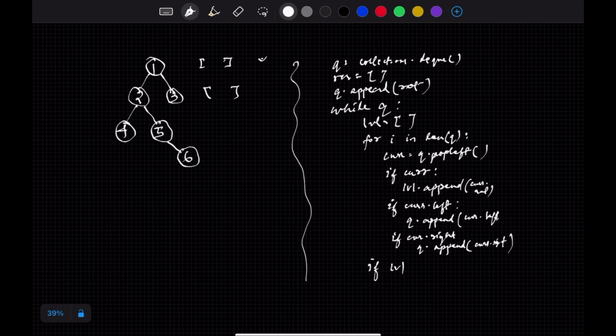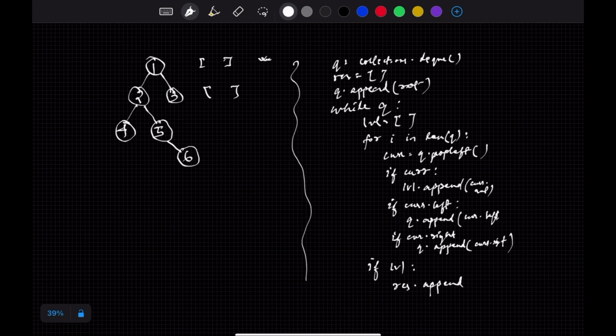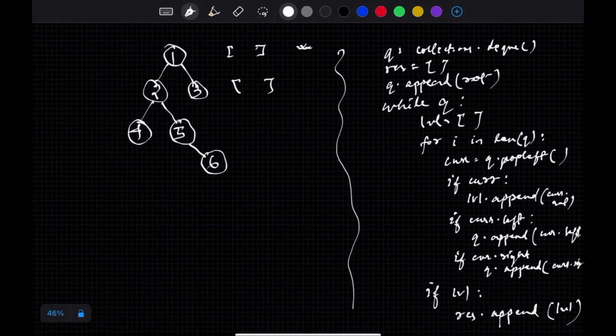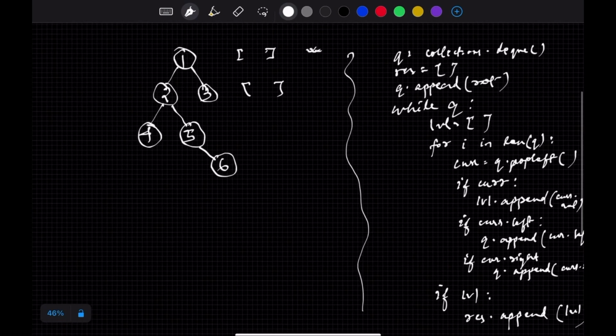So when we have a level, we would be appending it to our result list, and then after our queue has been finished completely, like all the nodes are completed, we would be returning our result. So we will do a dry run of this example here to understand it better.